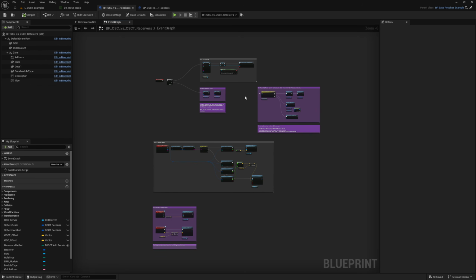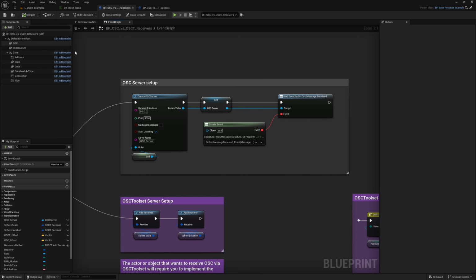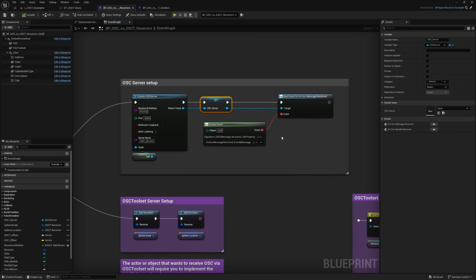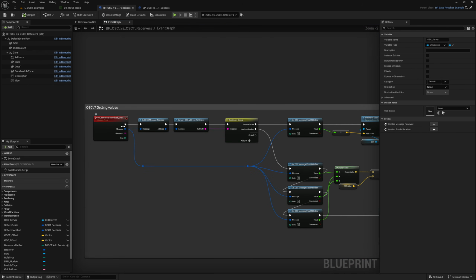One of the most common things that you will see is that most of the examples will show you to create an OSC server in any blueprint. Commonly, all the examples will create a server. It will store it in the references, and then you will bind to get OSC messages on that specific blueprint. In this example, it creates an event and it's going to be routed here. And then we can dispatch all the OSC messages and basically format them, parse them, switch them, and get the values.